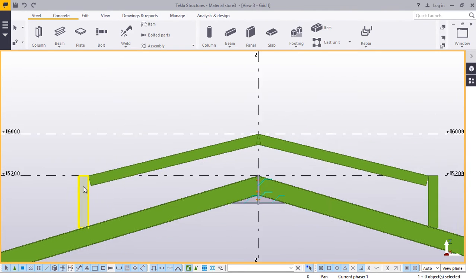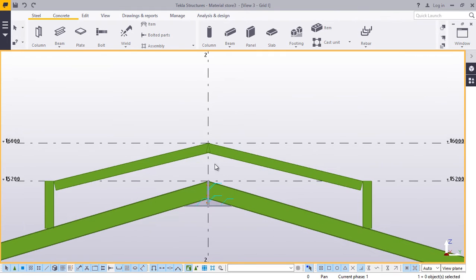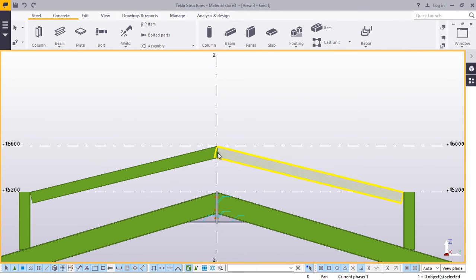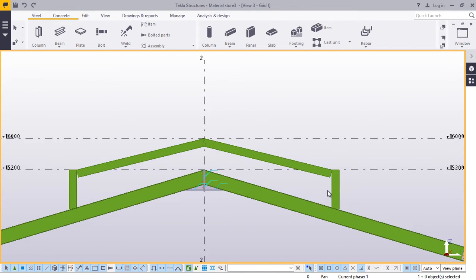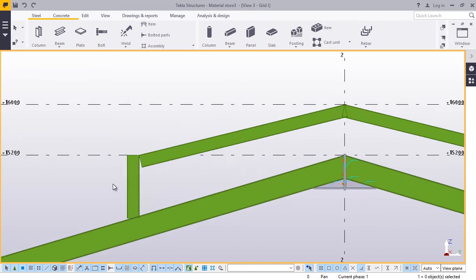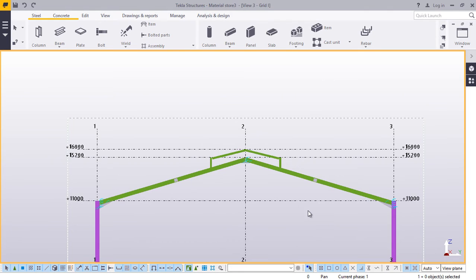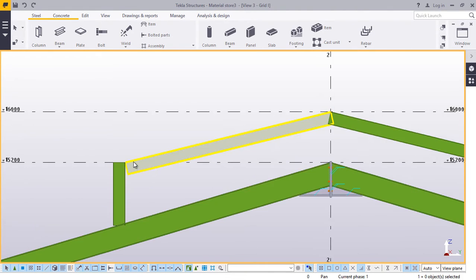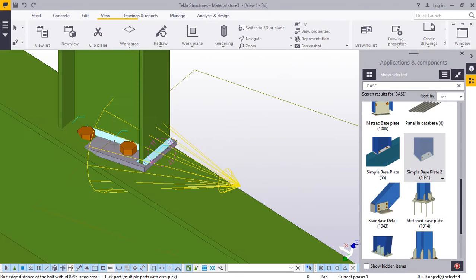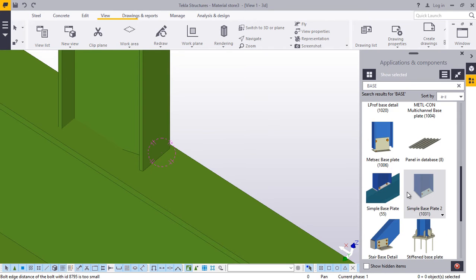Now the height of these columns is quite short, but anyway, you will just, not perfect.